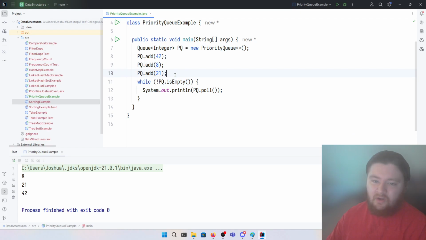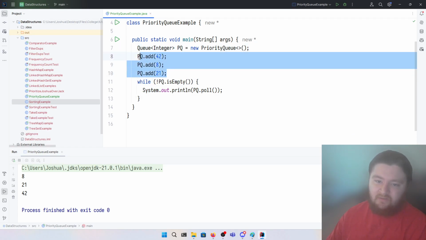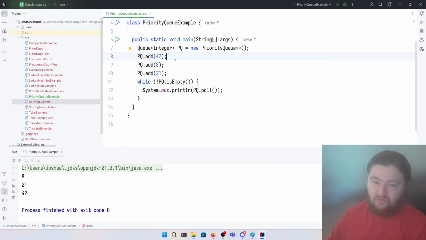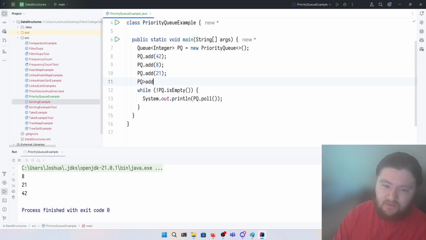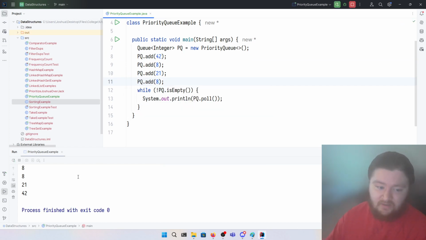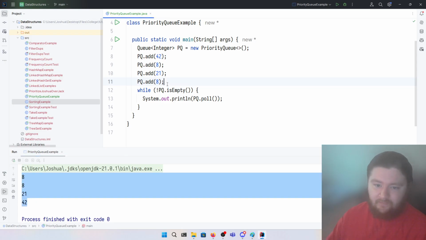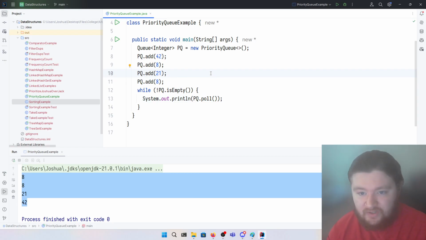Now, this seemed a little bit awkward because it just seems like all we have here is a tree set, or even a tree map. Well, that's not entirely correct. I mean, in fact, it's really not correct because priority queues can have duplicates. So let's say we have the value 8. If we add a second 8, then that's perfectly fine. We can also remove things directly from the priority queue, unlike a tree set or a tree map.